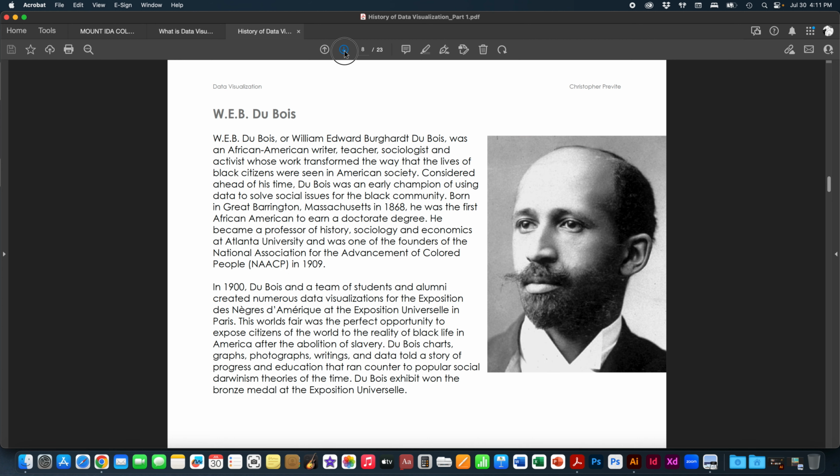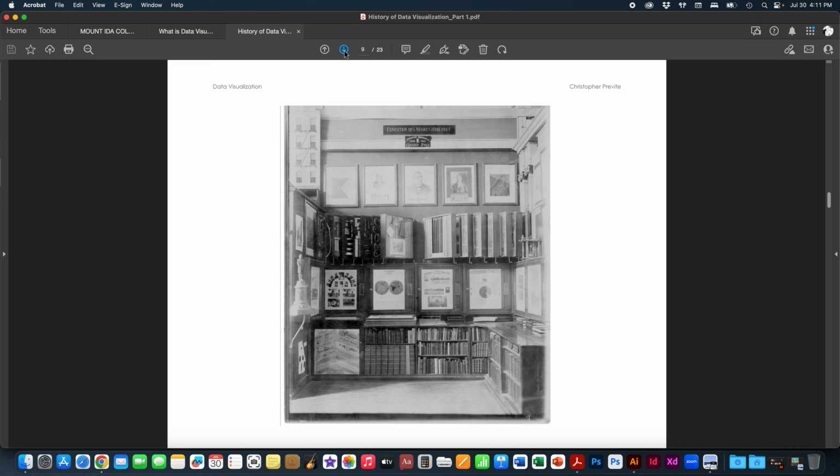There's W.E.B. And that is a photo of the exposition that he contributed to. Now, he and his students didn't do the entire thing, but they contributed all of the plates of the data visualizations, which you can see down here. The exposition was also filled with books of poetry and photo albums and literature and a variety of other things of African-American culture that was of interest to people. But their hope was that at minimum people would flip through the data visualizations and glean some insight into the reality of the situation.